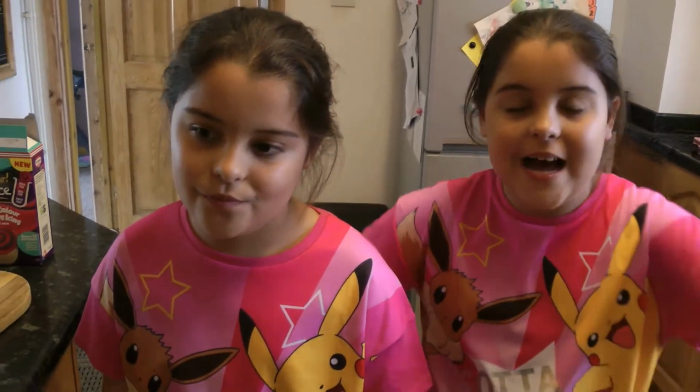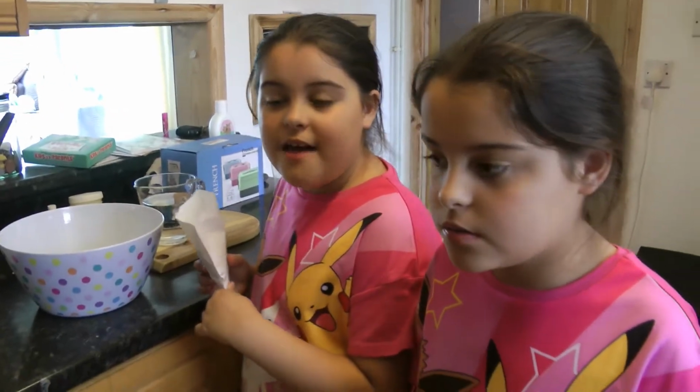Now Dad is going to put it in the oven. If you're making these, make sure an adult puts them in. Do not burn your fingers. Don't touch it. Now the cakes are done. Let's do the icing. Yay.